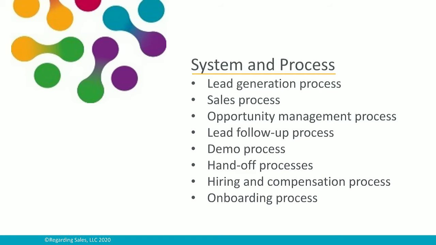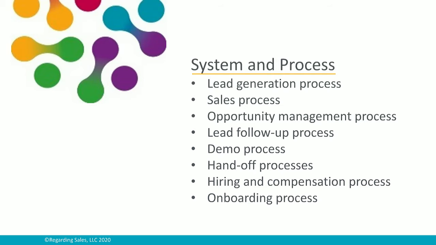The next part of this sales operating system is systems and processes. And you need systems and processes for all kinds of things. Remember, your processes start how you get from here to there, from start to finish, and make sure you've done everything in between that needs to happen.